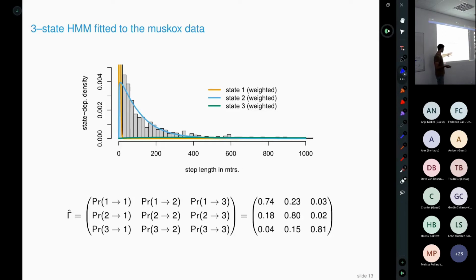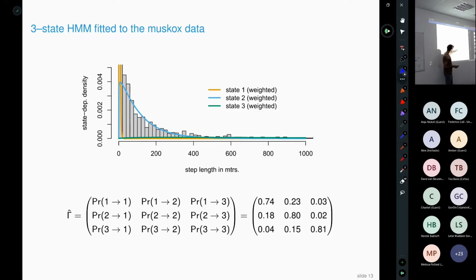We have this 3 by 3 array, where in the first row, we have all the probabilities of switching from state 1 to some other state. So this is the probability of remaining in state 1. This is the probability of going from 1 to 2, and this from 1 to 3. The second row is the same when you start out in state 2. So switching from 2 to 1, remaining in state 2, and switching to state 3. And the third row, likewise, for the third state. So we have 9 parameters here to estimate. Actually, it's only 6 because there are some constraints. It doesn't really matter. There are 9 values here that are of interest to us, and those are the estimates.